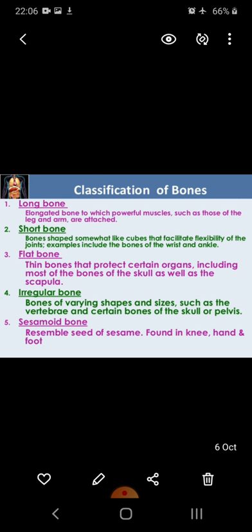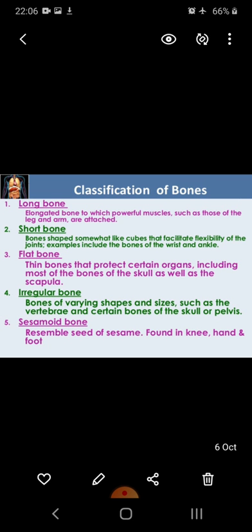First we will discuss long bones. Long bones are found mainly in the upper and lower limb. These bones act as levers in our body and help in making movement possible. Long bones such as the humerus and femur consist of a shaft and two extremities each. Due to their length, these are called long bones.